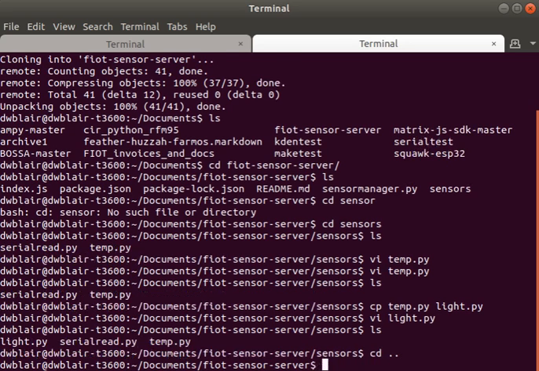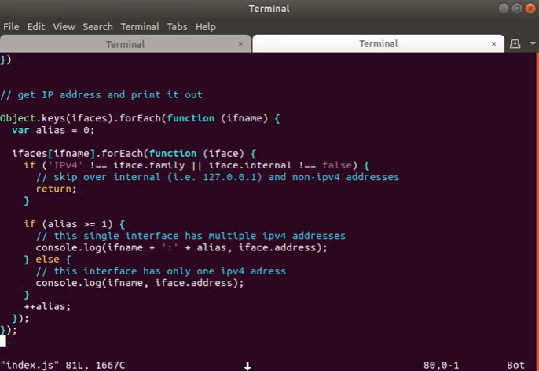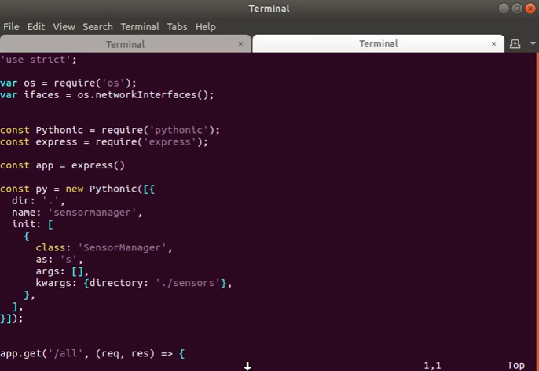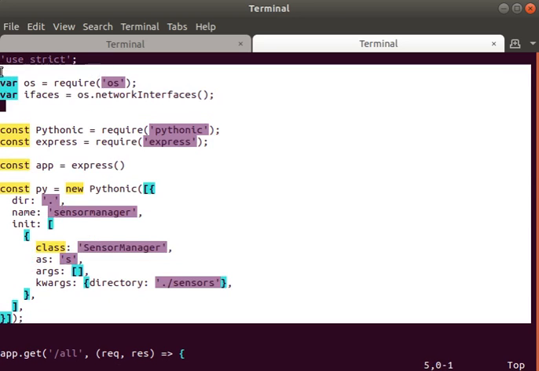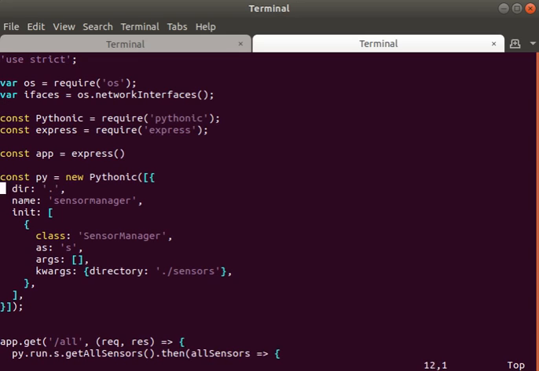So now when I go back up, I'm back in the main directory here, and the main action here is occurring in the node server. So let's just look at that for a second. So in this code here, there's a bunch of stuff, like I added a couple of things, but you don't really need to worry about what's happening up here. That's going to remain the same no matter what sensor drivers you add.